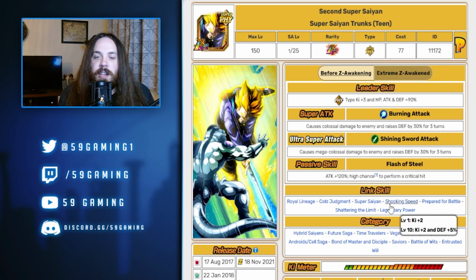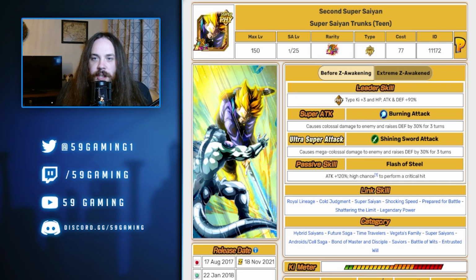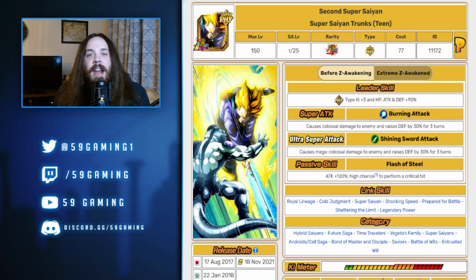So 50% chance to crit built in, 120% attack, but obviously no defense. So very much a blank slate for different things. He's not really got an interesting super attack other than the defense raise. Be interesting to see how that gets changed. Obviously his passive needs defense. But yeah, we left it open to you guys to design a custom Eza build for him. So let us go ahead and jump straight in and see what the first creator has picked.